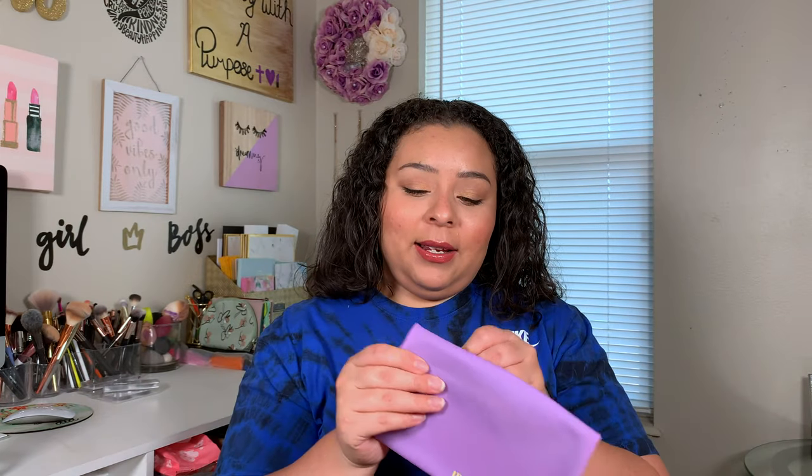Obviously, we got a little bag. This bag is real cute, my favorite color. It's called a Wanderlust lip bag. It has a little airplane for summer. Obviously, people are still traveling, and that's the whole color scheme this month. And then it says, take a break. Airplane mode your phone. Put up a mental do not disturb. It's time to re-energize. Whether it's a living room dance party or a bold lipstick, take a break from the ordinary. Let loose and go with the flow. Where will it take you? So this is hashtag Ipsy take a break for July 2020.